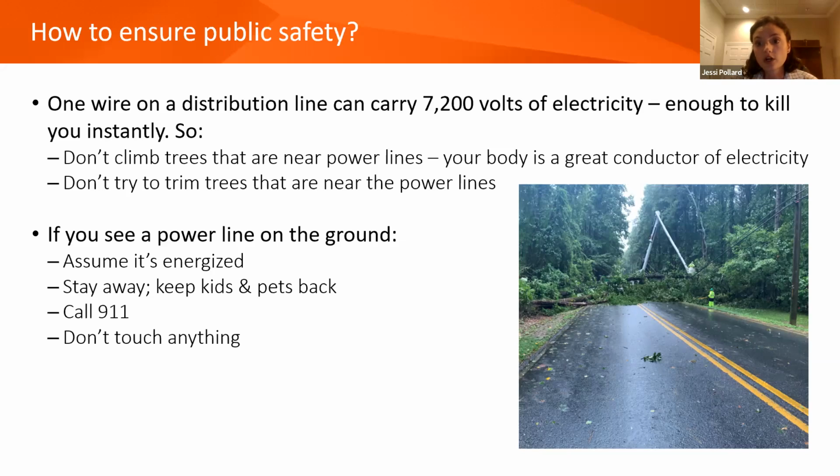If someone's in their car trapped under the tree, do not run up to the car and try to get them out of that car, as badly as you may want to try to help. You may make yourself a victim, and that'll just make the situation worse. So a couple of tips there on what to do if you see a downed line.